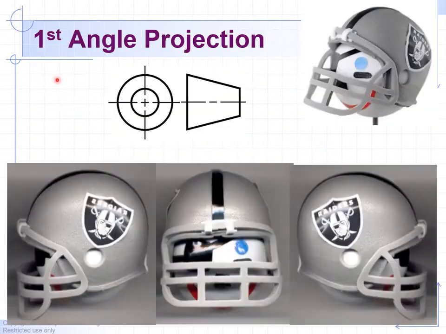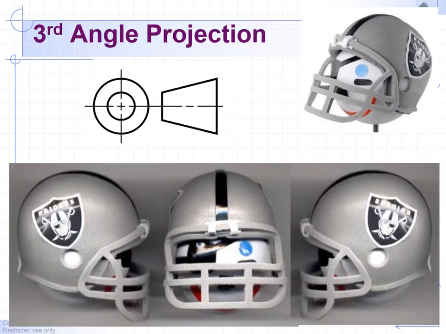Next slide. And just to recap, what is first angle projection? So if you're using first angle projection, which we don't use in this class, then the cone would be pointing in the other direction. So see the nose, instead of pointing inward, the nose is pointing in the other direction. So this is the symbol for first angle projection, which we're not using in this class. So once you identify the front view, for a first angle projection, you grab the player, the athlete, by the back of the helmet and swing 90 degrees. So this would be your left side view. This would be your right side view. So again, this is first angle projection, which we're not using in this class.